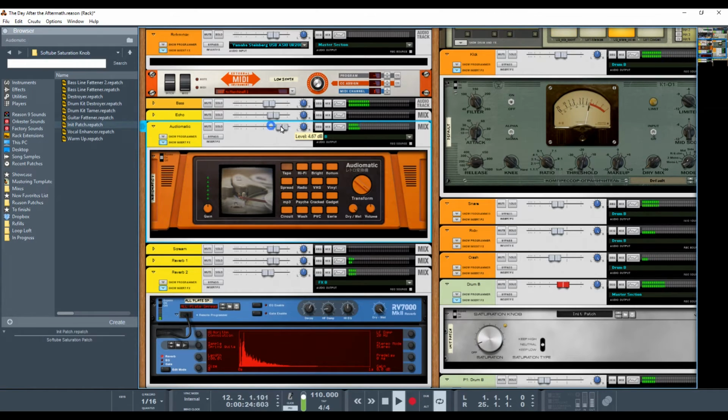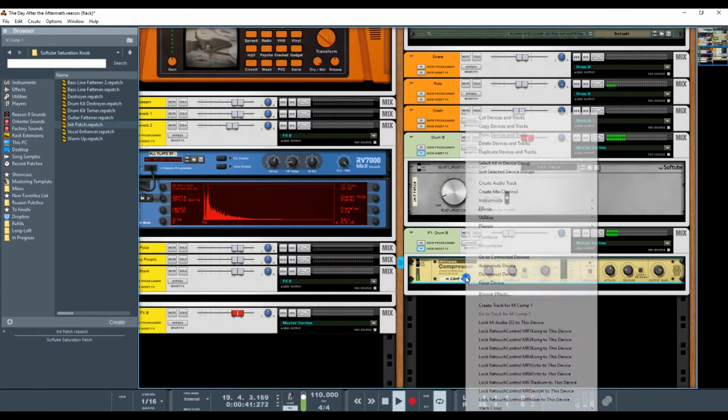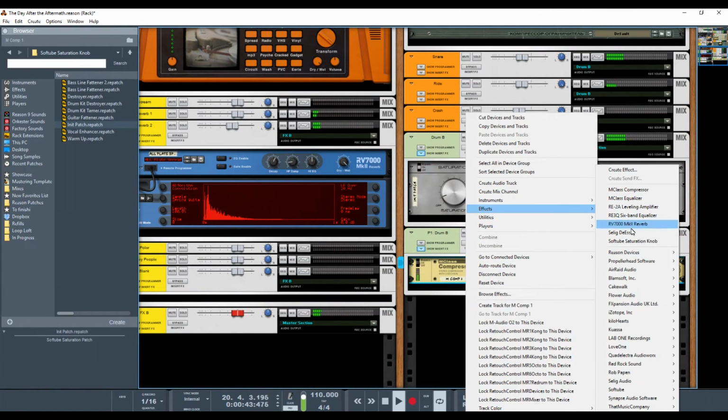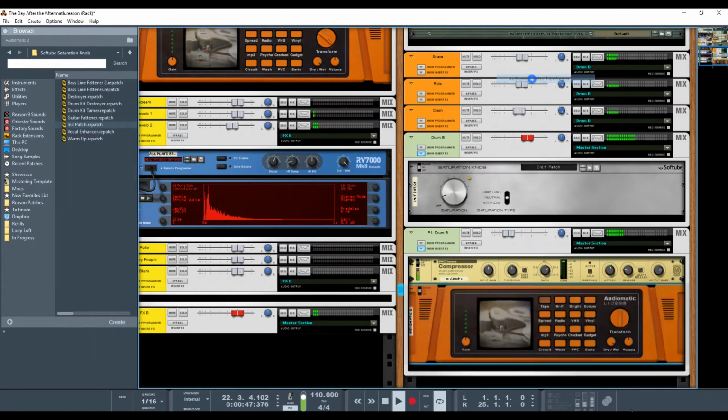But not to be deterred. And also with the send effect method that I showed, it's really easy to invert the polarity just on the input section of the channel strip. But instead, I decided to just put the Audiomatic directly on the parallel channel, since that's already the sound that I'm sort of going for. That attacky.